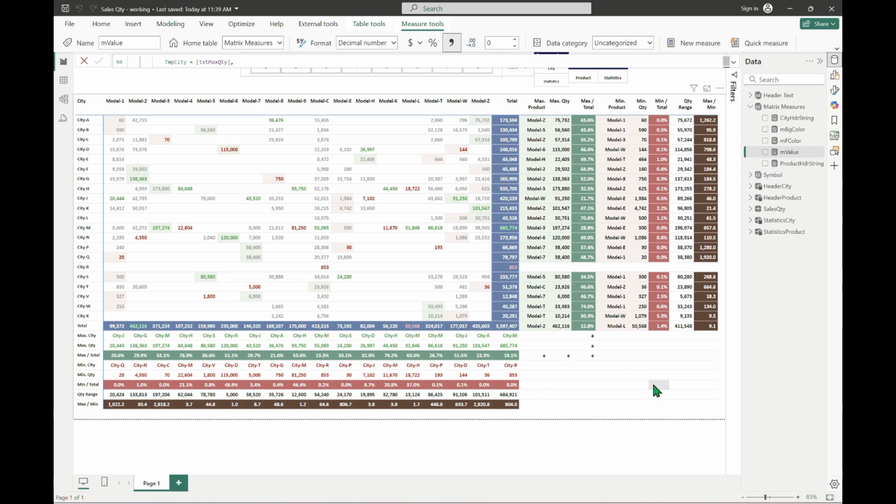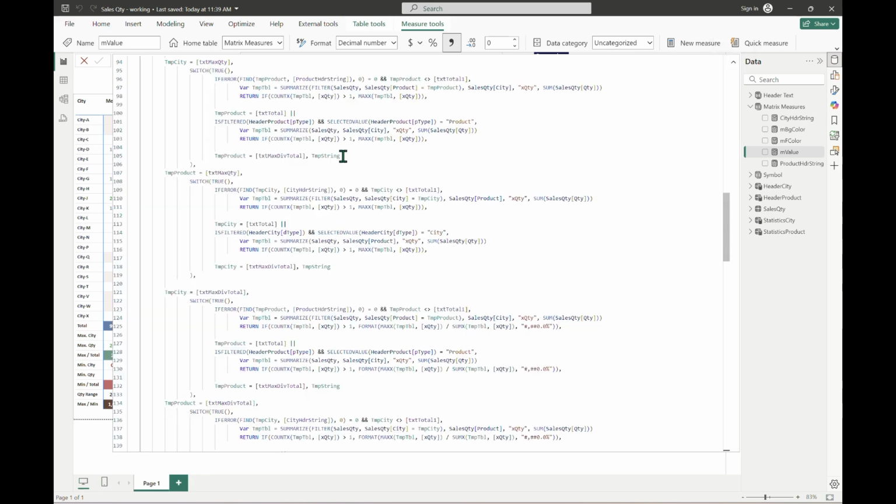That means I need to make sure I put it under the column max product, and then the temp city is max divided total. And under this column, temp city divided by the max divided total. All right. So we need to do it one by one. Now, max product starts from the column temp product. All right. Start from the temp product.